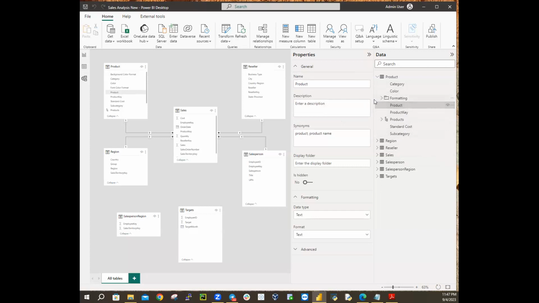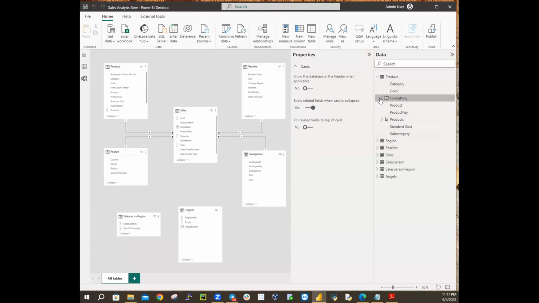But when you create a display folder, like you have a formatting, it's going to put it under the folder and take it off the list. So the folder creation is grouping your fields into groups for specific things to do, so that you are not searching for them all the time. Am I communicating? Yeah. Okay, good. Let's move on.